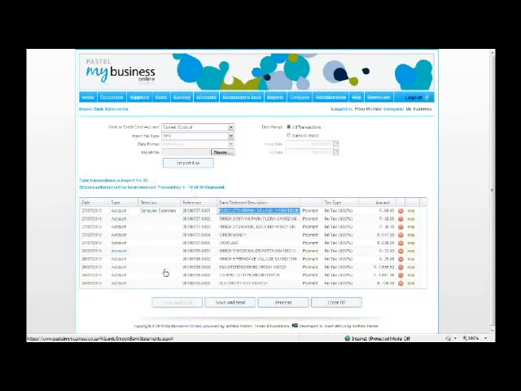Now Pastel will then pull through a description as it is on the bank statements. It will pull through a transaction automatically. And is tax applicable on this transaction, yes or no? Let's say yes, tax is applicable at standard rated, and there we go. That's your full amount, which would be inclusive of the tax portion. And then you've got the minus button to remove the transaction, or you've got the map option.